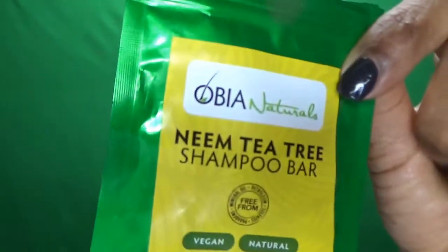It lathered immediately, and it has so much slip. As I was washing my hair, of course the suds are running down the strands of my hair. I did have the oil in, and I had some product build up, so I tried my best to kind of run the bar down the length of my hair, and I found this to be wonderful. I was able to detangle my hair. It was very soft. It cleansed really well. It left it moisturized. I don't have the ingredient list of what all is in here, but if you haven't used this and you thought I can't do a shampoo bar, I hope you will become a believer, because I certainly am, that you can get a good cleanser out of a bar.